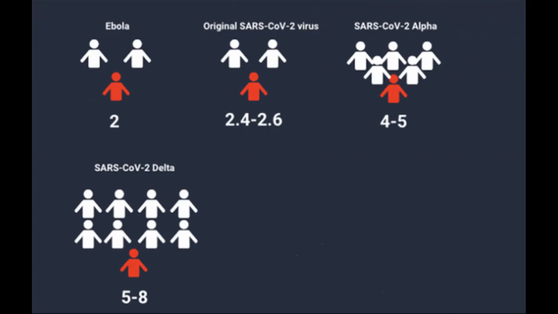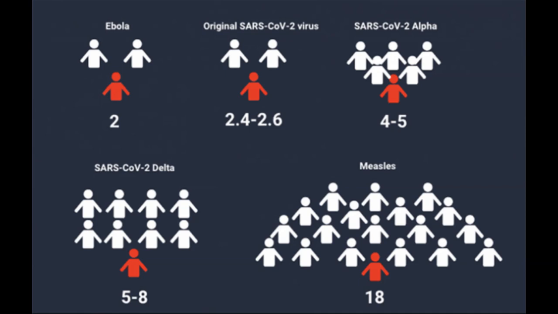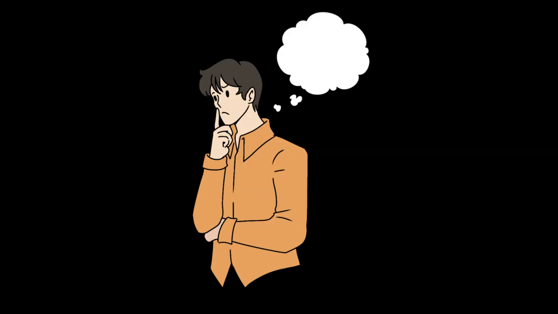COVID-19, which devastated the world, has an estimated R0 number of around 2 to 8 at its peak. What's the number for the measles, then? Might want to take a seat for this. The measles has an R0 number of 12 to 18. I'll give you a minute to let that sink in. The disease spread for the measles is more than double what the highest estimated disease spread of COVID-19 was at its peak. That's pretty crazy, right? How's that possible, you ask? Well, that has to do with its mode of transmission and how it infects the body.